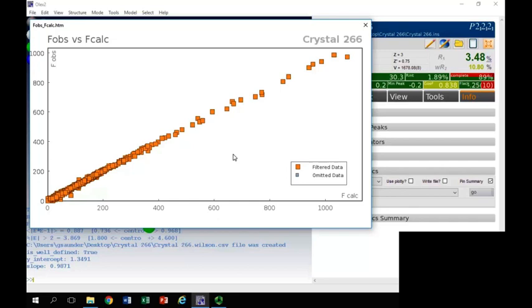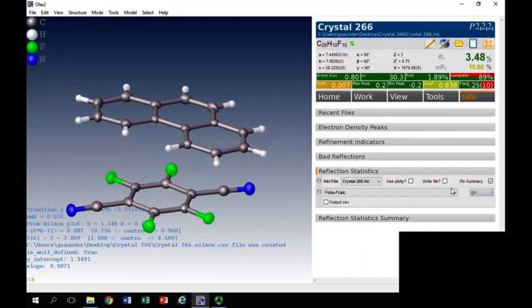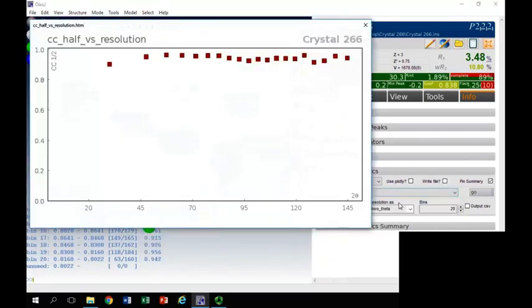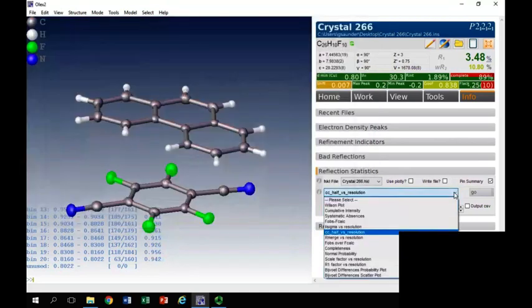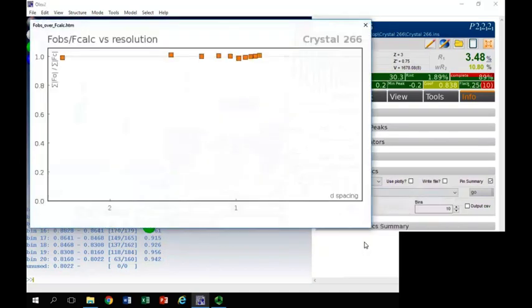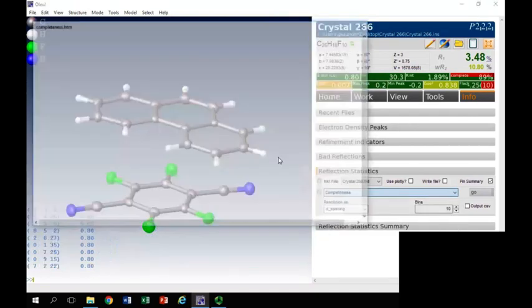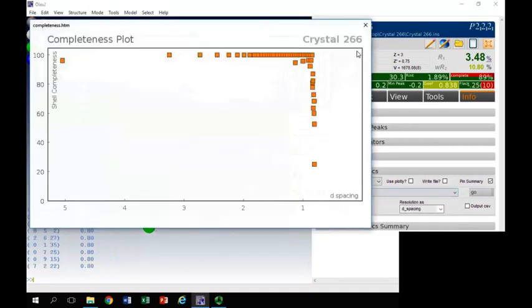You can do it on this graph, or you can do it another way. You can't delete too many. That's a way of massaging the data. But that looks pretty good. We probably won't have to delete any. There's a few other things we can look at here as well, but this is looking all very good. I don't know what half of these things mean. Completeness.